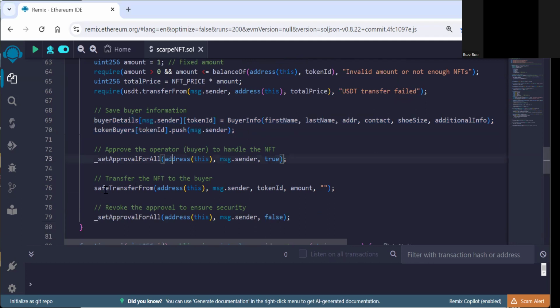Then there will be a safe transfer from the address of the smart contract to the address of the wallet of the token requested.